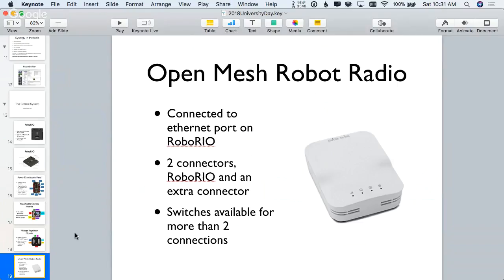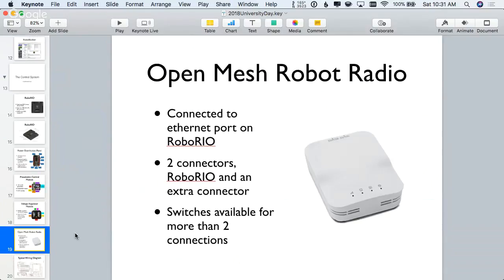Last year. Right. There's a new version of it last year, and so it's connected to the Ethernet port in the RobotRio. It's got 2 Ethernet ports, so you can plug in a camera, or you can use the other port for debugging, or something like that. If you need more than 2, you can just stick a cheap switch on the robot that runs off 12 volts, and then plug it into the voltage regulator module.